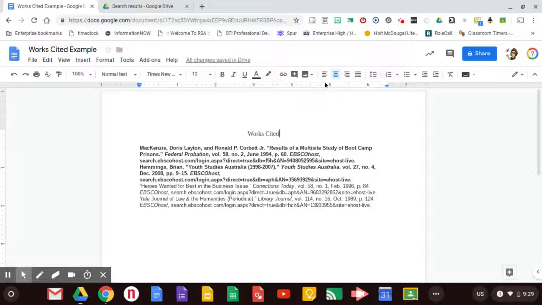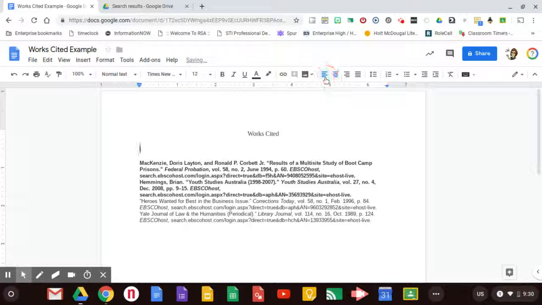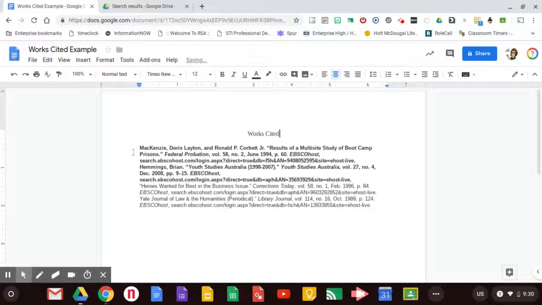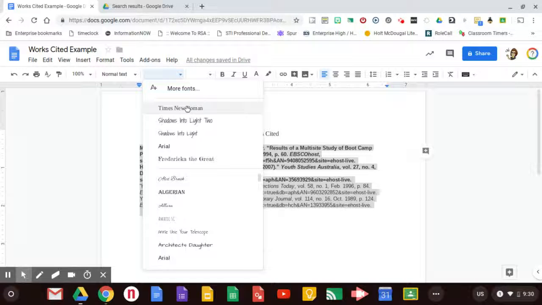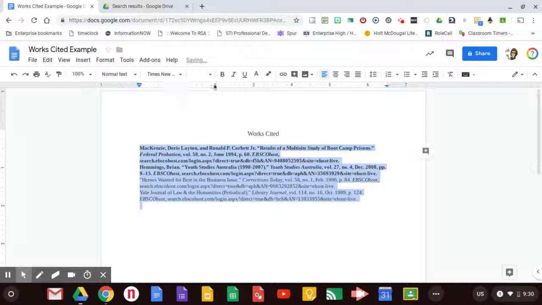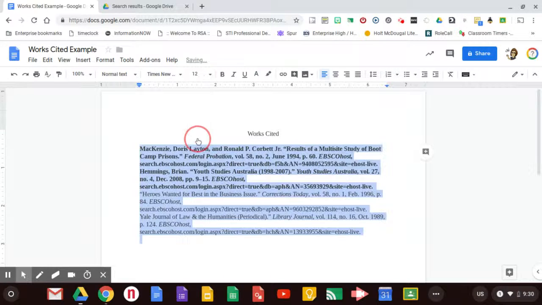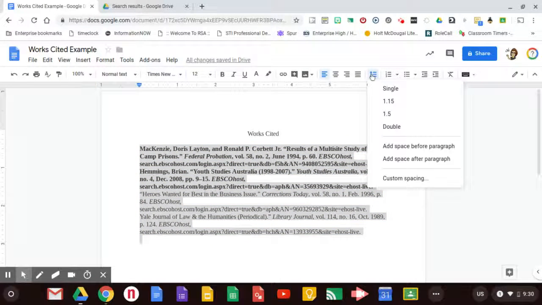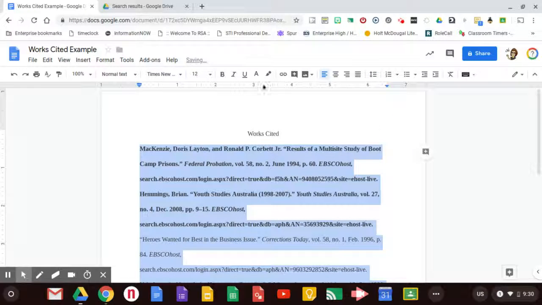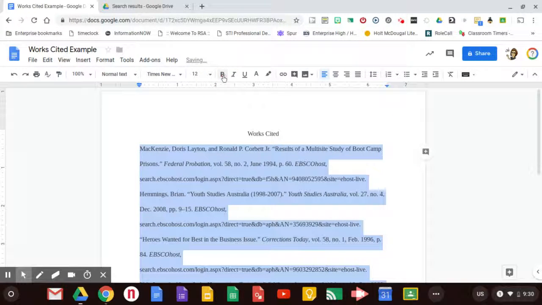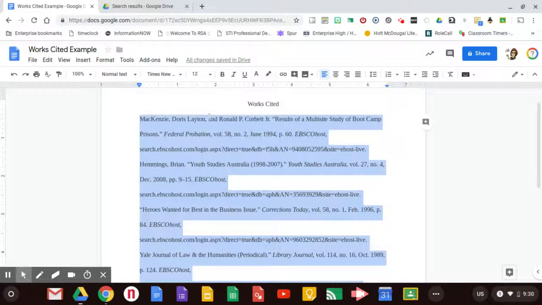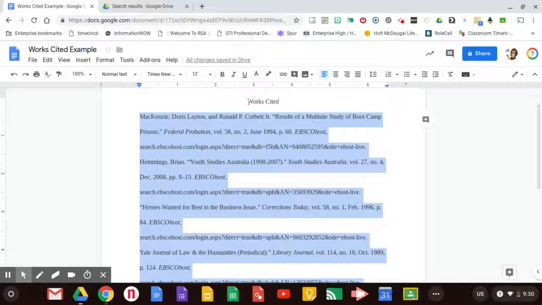All right, then I can go back to my regular left margin. All right, so when I scroll over all of this, same thing. I could have scrolled over at the beginning and done the same thing all at one time. Times New Roman, 12-point font, double spaced. And we don't want anything in bold. So you have to click bold twice to make it go away if any of yours are. All right, so now we've got the title, works cited, and then we've got our citations right here.